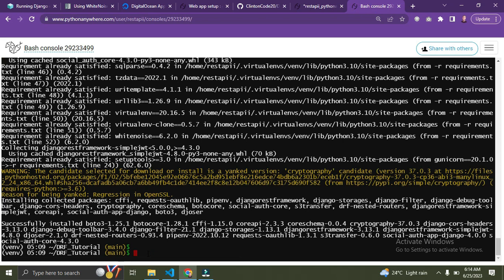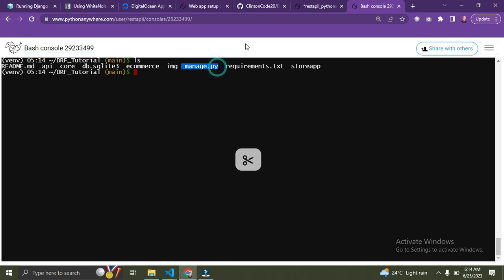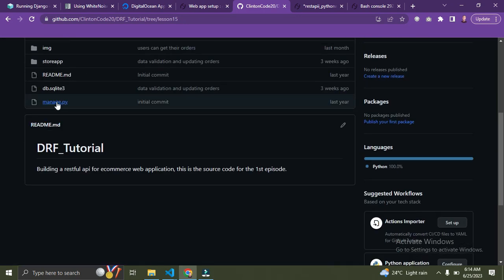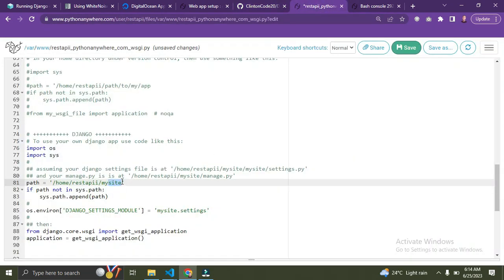you just click on clear. Just put in ls. Now you can see ls stands for the contents. So right now this DIY tutorial folder holds the file called manage.py. If you go down to GitHub, it's the same thing. You can see our folder is called DIY tutorial, and inside this folder we have the file called manage.py. So right now go back here. The folder is called what? Let's be sure of it again.